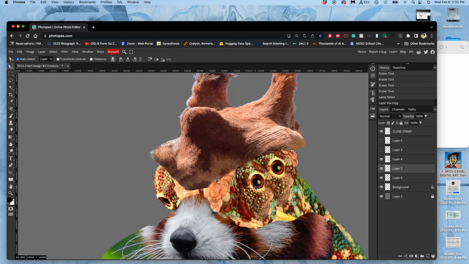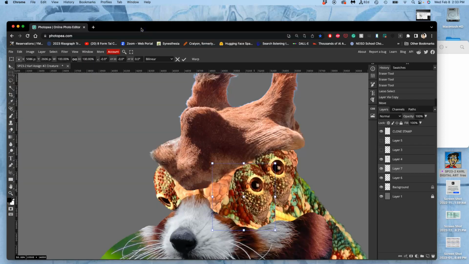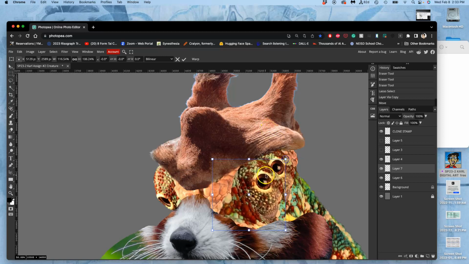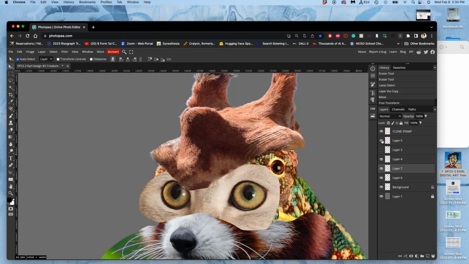little bit more sense. The problem is these eyes are not cute. They're looking in different directions. They're kind of off, but it gives me a structure. Whoops, I want Control T, not Command T. It gives me a structure on which to place a more sympathetic looking eye, because I want something that looks kind of cute. So I've got these cat eyes, and I can cut those out, but my problem is how grainy they are.